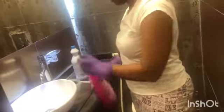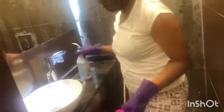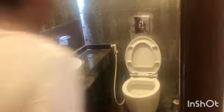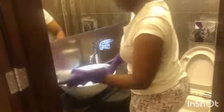Let's go. So my ingredients are liquid soap, any liquid soap, Jik, or Javel, Clorox, anything you can use, and powdered soap like Omo, Sunlight, whichever. That's what I will be using today. Tell me what you use for your cleaning.